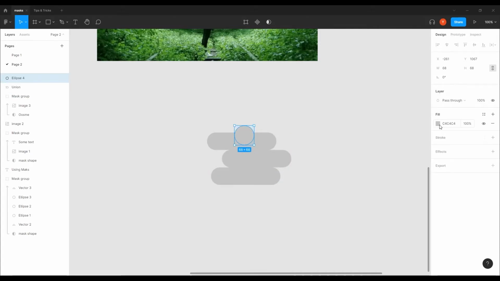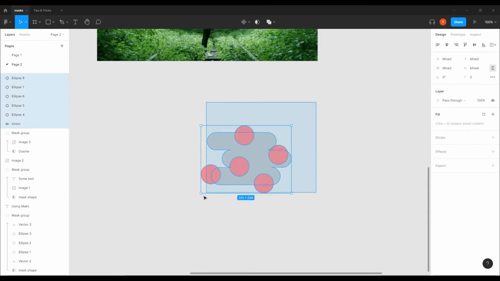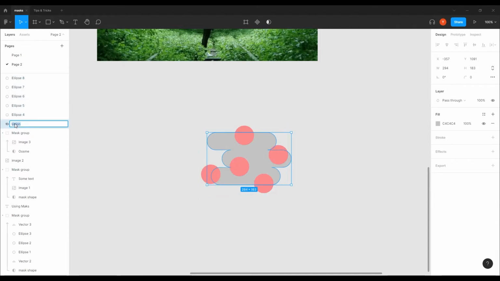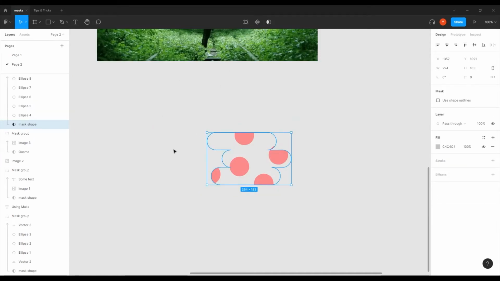So I'm going to make some circles. Okay, good. So I have these circles now. I am selecting all these elements, and I know that the bottom one that I selected, which is a shape, is the one which will create the mask shape. I mean the last one from all the vectors that I selected. So let's call it the mask shape. And now I will create the mask itself, clicking on this button. So now, as you see, all these circles are masked.